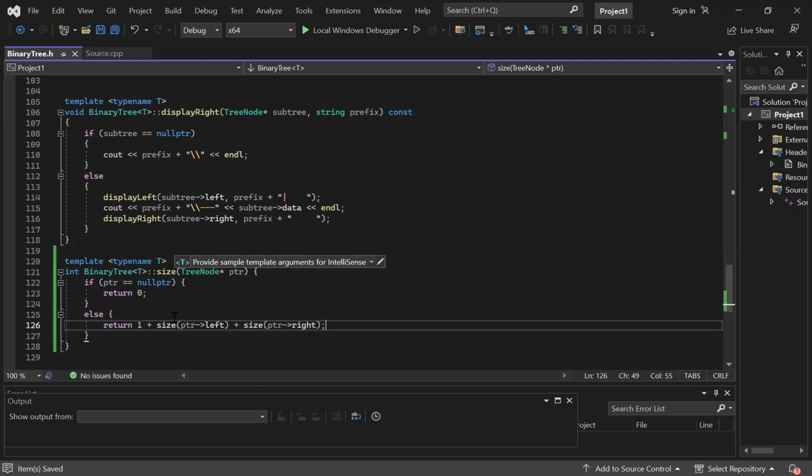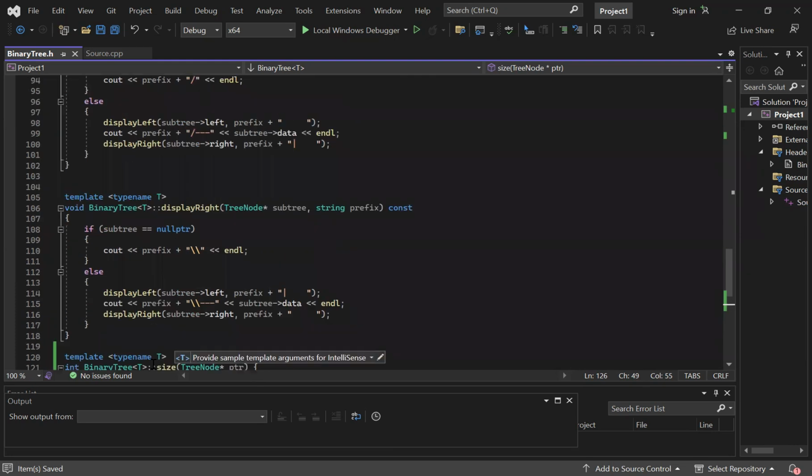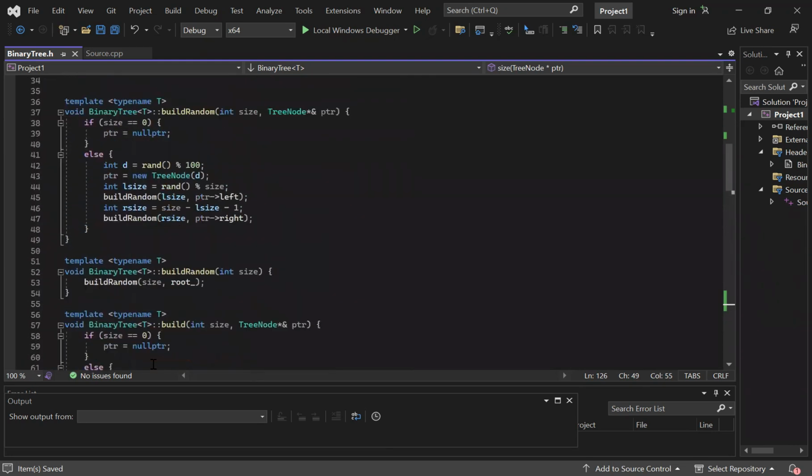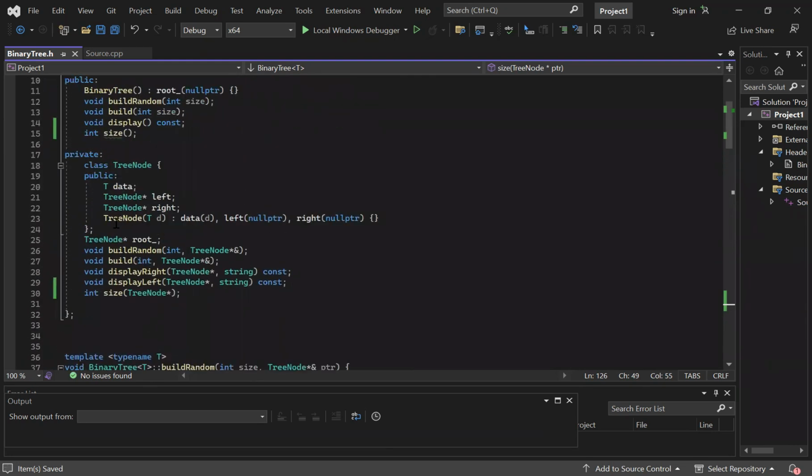Now, this is the private function. And first of all, you see why I need the parameter, right? Because I have to tell my recursive call to go to the left or right subtrees. So that's why I needed the parameter. But when the user calls the size function, they create a binary tree object, say T1, and then they want to say T1.size without any parameters. Give me the number of nodes in T1, right? That's why we have this other function that is the interface. That's the one that the user uses, right?